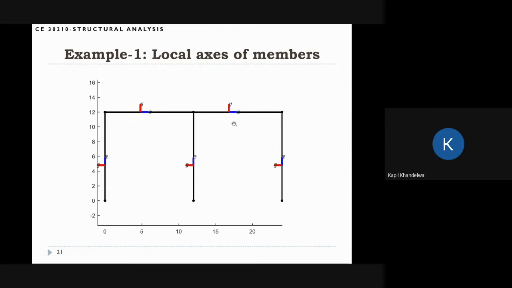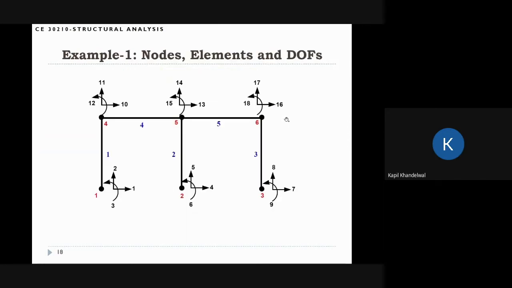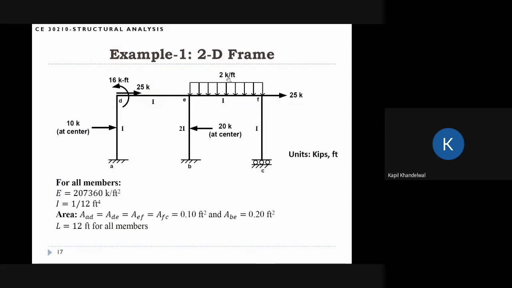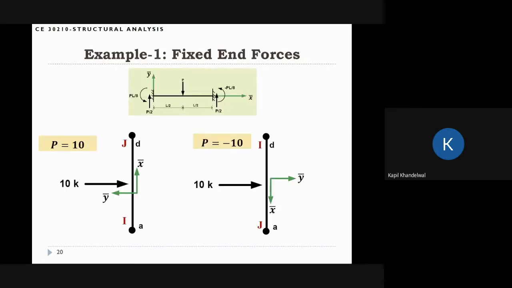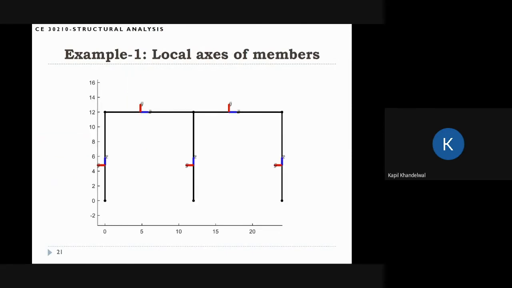The Q value for this beam member should still remain 2, because the load is acting in the negative y bar direction. So we are good. We can still use Q is equal to 2 for this case. So we have to be careful when you're defining these member forces. And they are defined with respect to the local axis of the beam members, or these frame members. Okay. And this is the idea here.